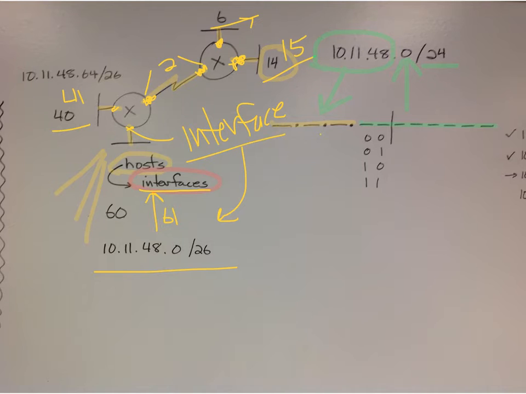So what we did was we drew a line right here because this will give us 62 addresses. 6 bits, how does that work? 2 to the 6 is 64, and 2 for the network and the broadcast gives us 62. I think I did that right. So that would cover this scenario of 60. So we borrowed 2 bits. Now this direction is the network, and this direction are the interfaces, or interfaces and hosts, until we get used to talking about that.